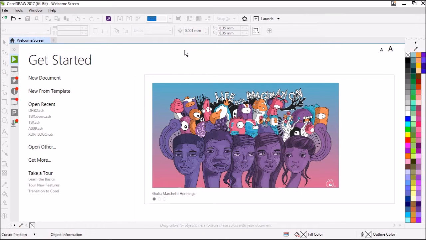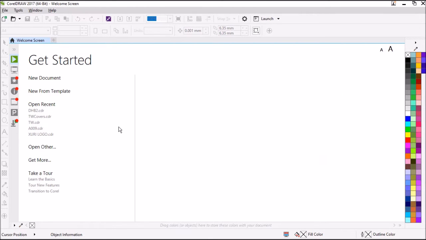Welcome to the CorelDRAW user interface. This is the application environment. Irrespective of the version of this software you are using, this is the main layout where you have the menu bar, you have the property bar, you have the color palette here, and the toolbox by the left here. Then underneath you also have your status bar and your document information. So we are just going to dive into creating simple designs with the basic tools.